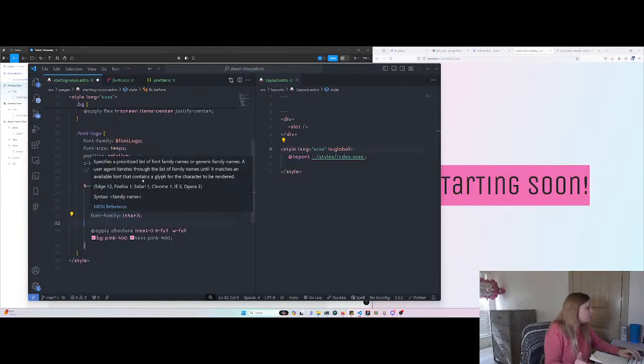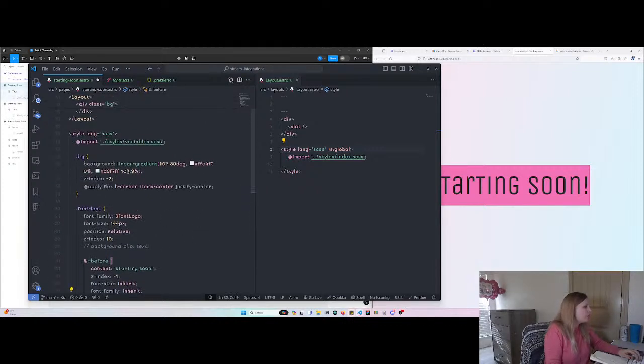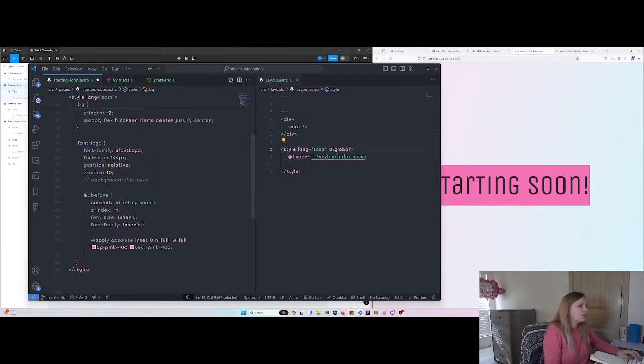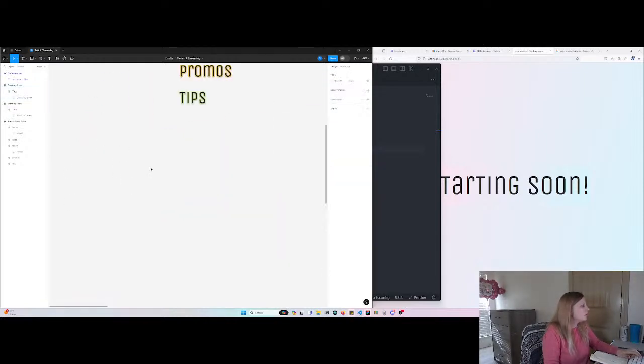And you said moving gradient through text. So what we want is to make this a linear gradient too. Let me go to this real quick and take a look at what colors I've got down here.